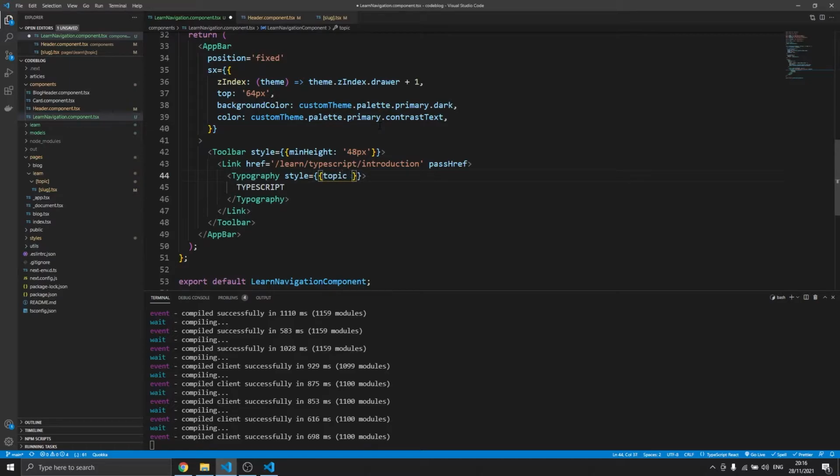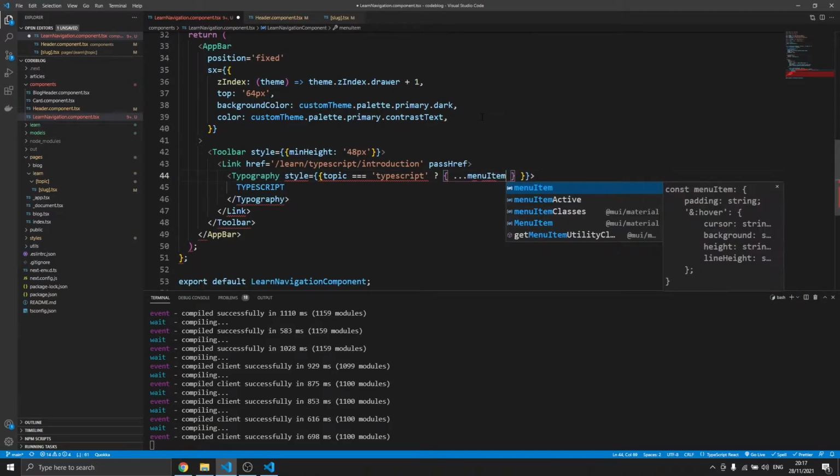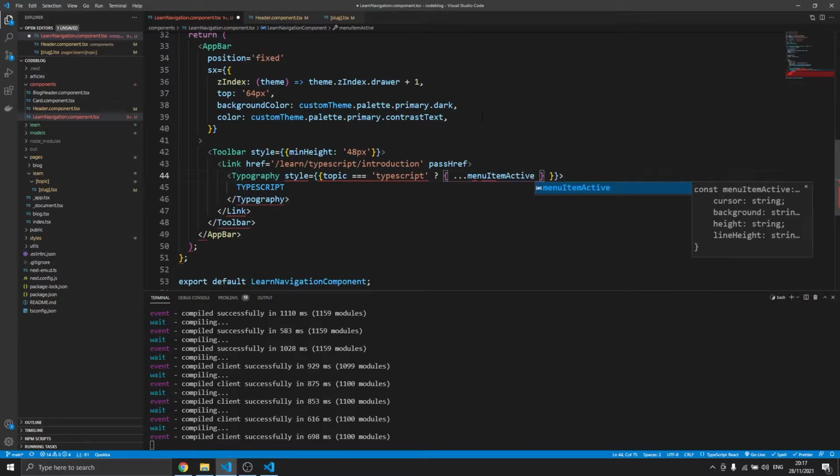So basically, if the topic being passed in is of the type TypeScript, then what we'll do, and remember it's going to be lowercase because it's coming from the URL, is take the styling from the menu item active, because it means we're on the TypeScript page.